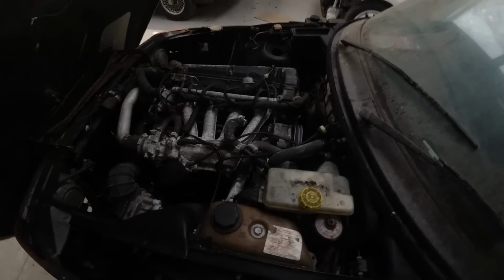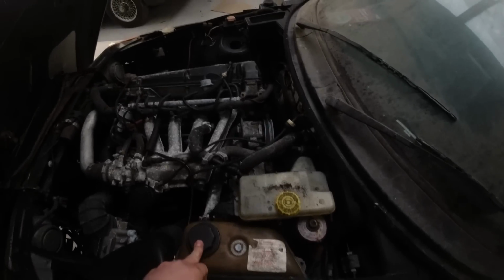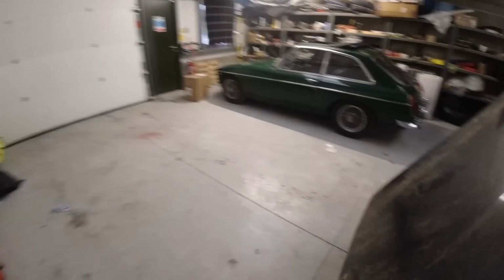Right, better run down and pick up that car and then come back to this in a minute, do a bit of research on where to turn it over. But like I say, I want to turn it over by hand first. I want to pull the spark plugs and get something to lubricate those cylinders before we start doing it.